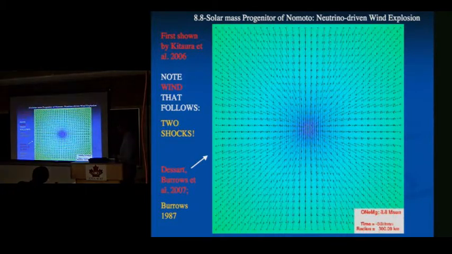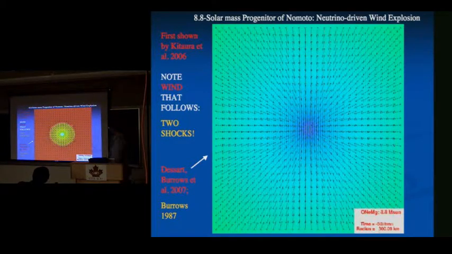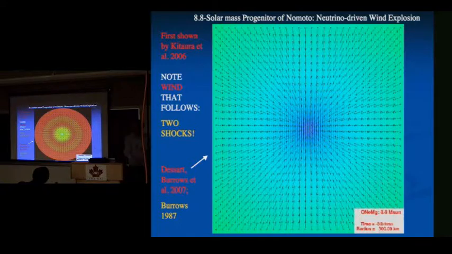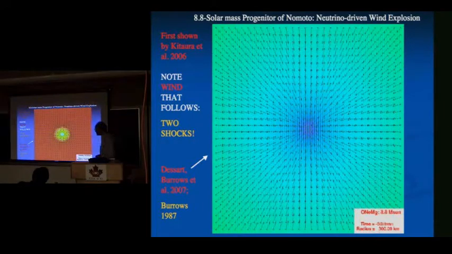If you calculate this, this is the bounce, the shock wave. It stalls for a little while. There's the clock down there. Within 90 milliseconds after bounce, it explodes. This is satisfying up to a point. You get a neutrino-driven explosion. It came out of the calculations. We didn't do anything; we just put in the best physics we could. But the density profile on the outside was so small, there's no tamp holding it in, and a wind just emerges because it's unstable to a neutrino-driven wind. I can explain that later if you need to.